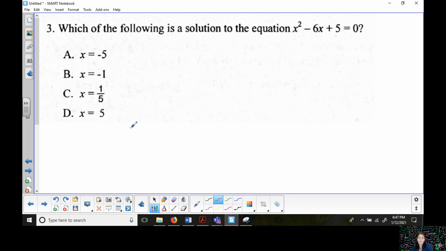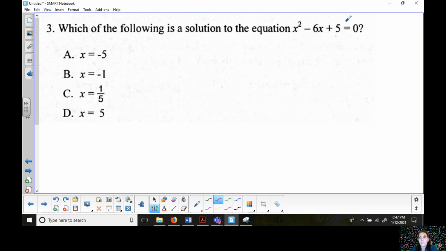Okay, now there's a couple different ways we can do that. We can use the quadratic equation, which I think is kind of messy, or we can factor. And in terms of this test, you really only need to factor. So, just to refresh your memory on that, actually, I'm going to interrupt myself for a second.